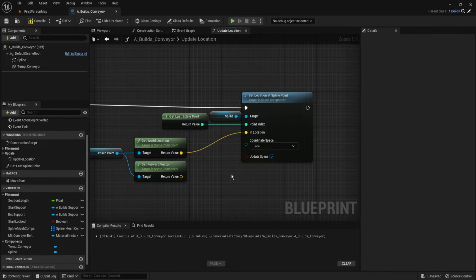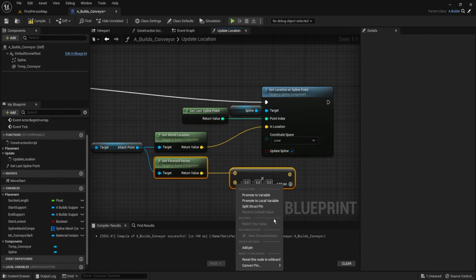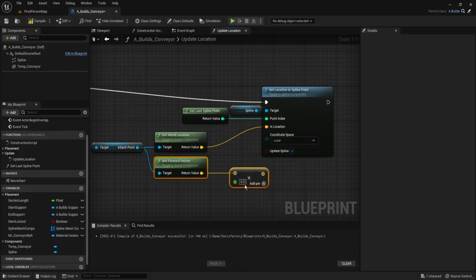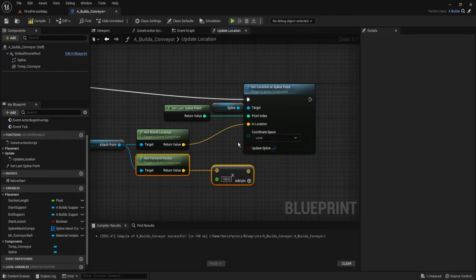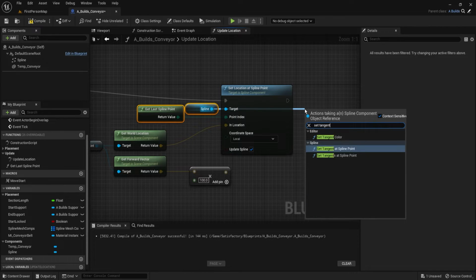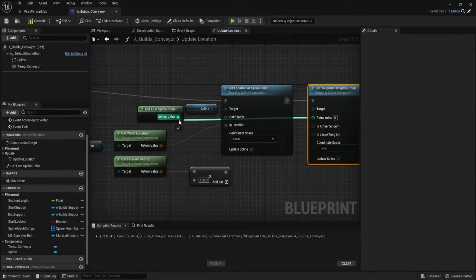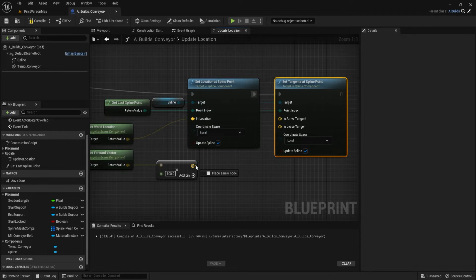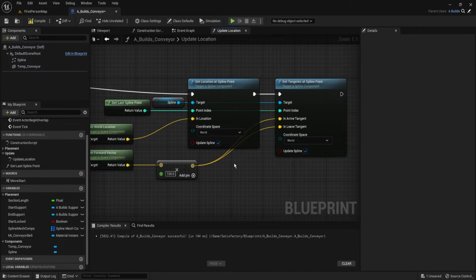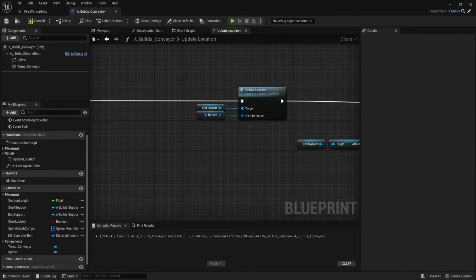Now, we also need to do the same thing, but for our, not normals but our tangents. So for that, we're going to multiply this by 100 again. Let's go and do that here, put a float 100, and we're going to call these two again and say set tangents at spline point. Once again, for the point index, we'll use that, and for the tangents, we'll use this. Now, we want to make sure both of these are set to world, so make sure that they are here. And we're going to move on to our next part.